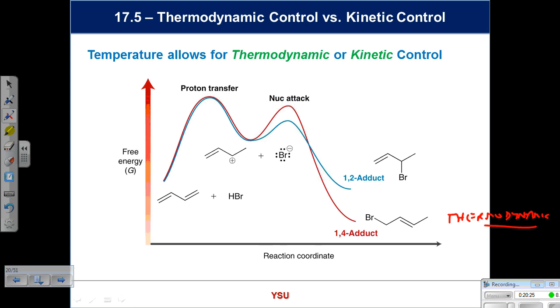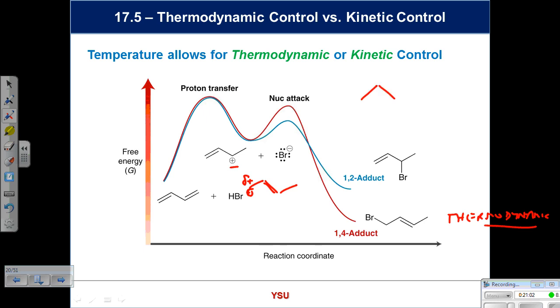Now, we've got to worry about this next thing, which is kinetic outcome, right? How fast things happen. How fast things happen will be dictated by where the charge is. I've drawn 2 pictures so far, in which we have some charge here, delta plus if you like, and we have some charge at the secondary carbon. Where do you think more of the charge will be? On the secondary carbon or the primary carbon? On the secondary carbon. We did this when we did epoxide, and we tried to open things up under acidic conditions, right? We'd rather have more charge at the tertiary position, which is why you got the opposite regiochemistry in those types of reactions. Well, I have a carbocation now.